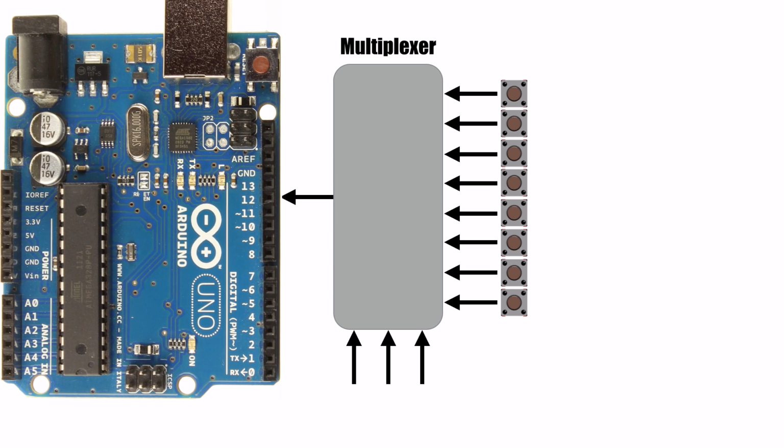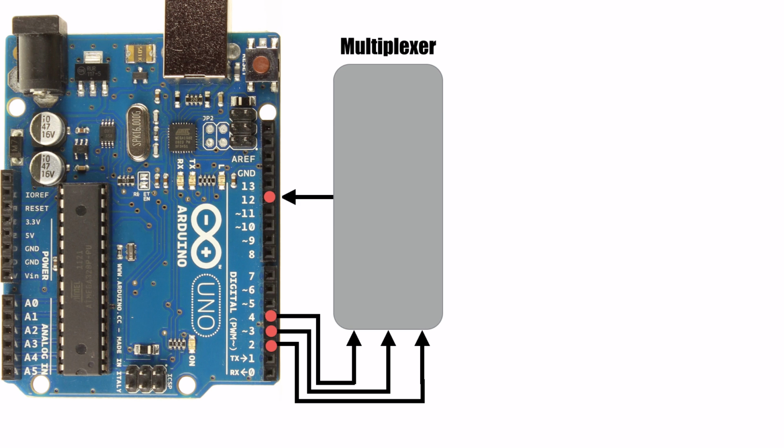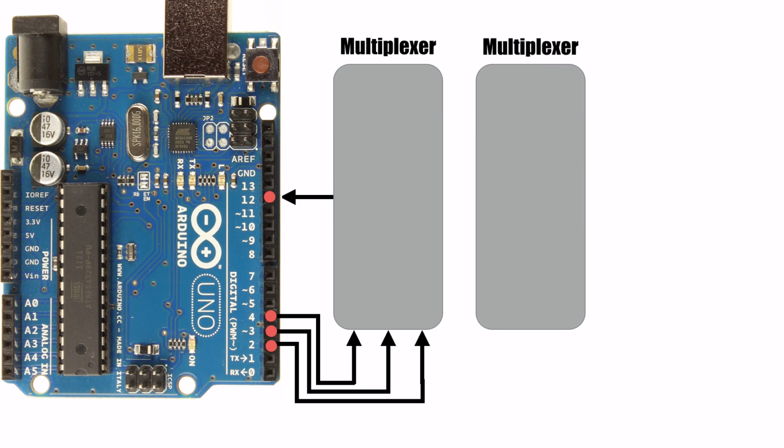Next, we would take the output of the multiplexer and connect it to a single input pin on the Arduino. Finally, we'll connect each control pin on the multiplexer to an output pin on the Arduino. You can see how this greatly increases the number of devices we can connect to the Arduino. If we want to add more multiplexers, we simply need to connect the output to another Arduino pin, then connect the control lines to the same pins as the first multiplexer.